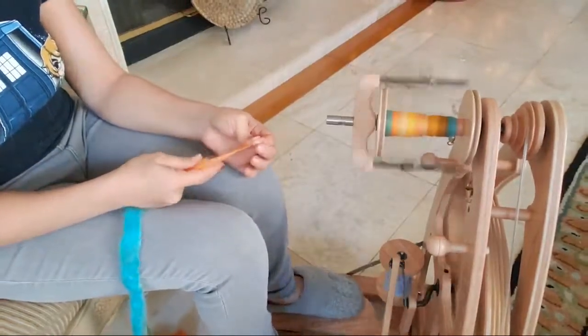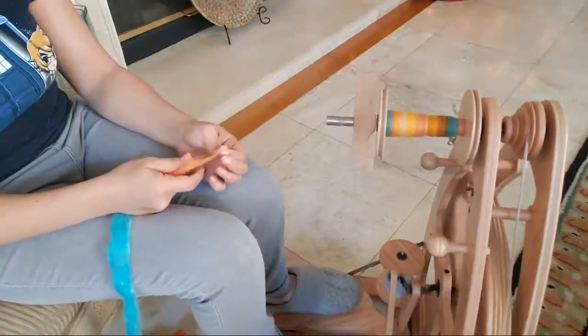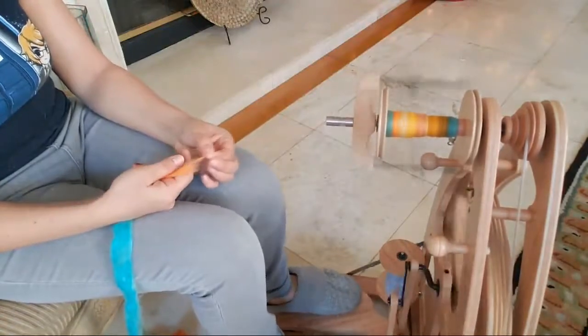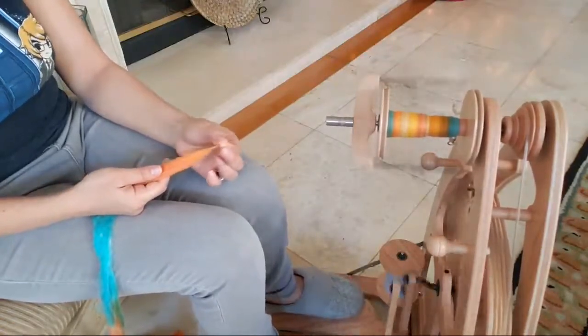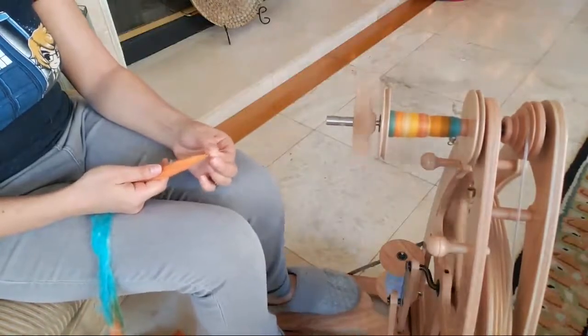And I'm sure that'll turn out really pretty, and it'll be super appropriate as far as what the fibers look like. I'm pretty excited about that one, actually, but I'm also worried that I'm going to lose interest in the middle of spinning it because it is all just one color. But I think the yarn will turn out better if I do it in that order.